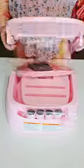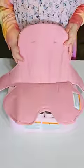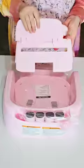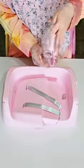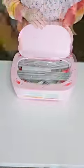Spray and silicone mat are removable, so cleaning is quick and easy. The cushion? Yes, it's machine washable. The 5-point safety harness keeps my baby secure while eating or playing.